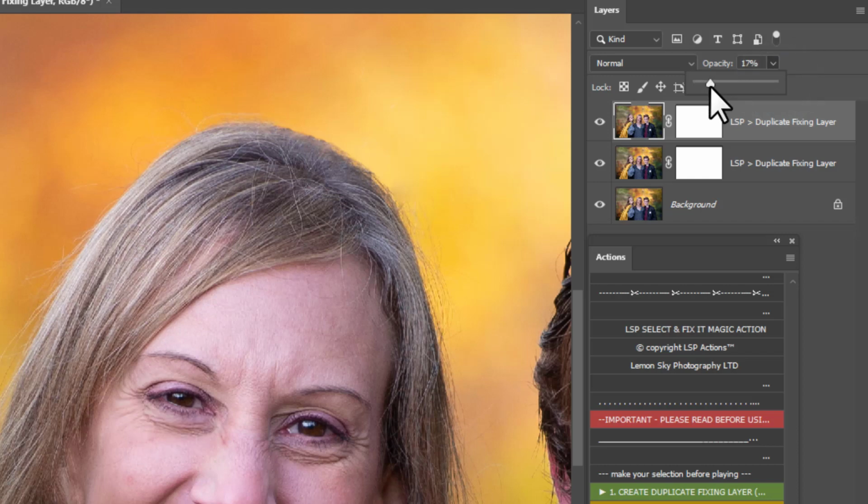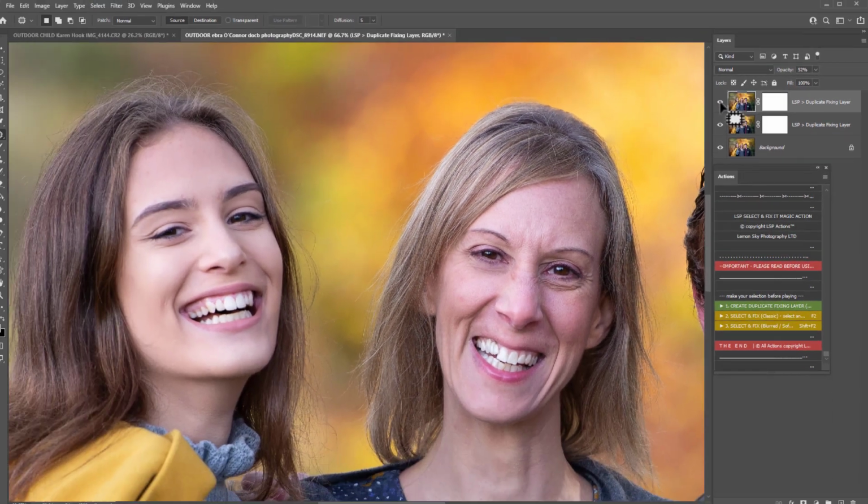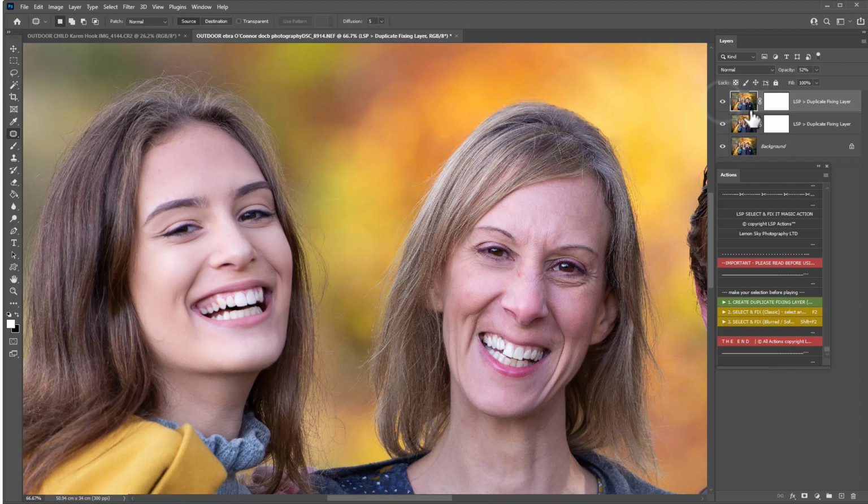And then my trick is to come up here to the opacity, bring it all the way down, and now start bringing this up a little bit, and you'll see that area is still there, the wrinkles are still there, giving the face its characteristics, but you just lighten them a little bit, so now the customer sees exactly how they look in the mirror, how they see themselves, whereas the camera, and especially when it's very, very sharp, when the light is coming directly from above, it can create shadows that wouldn't naturally be there. So you can really soften areas of your image by creating a second duplicate fixing layer.